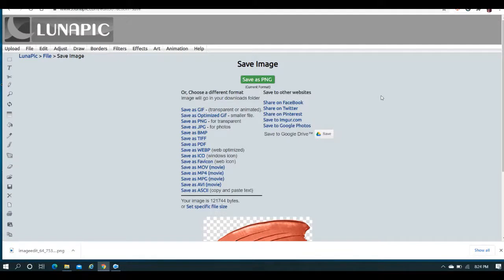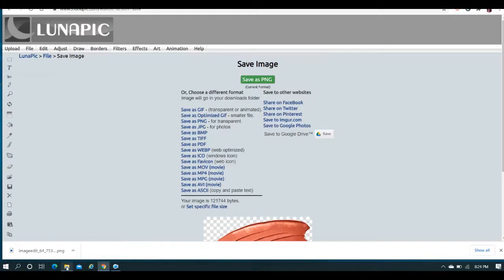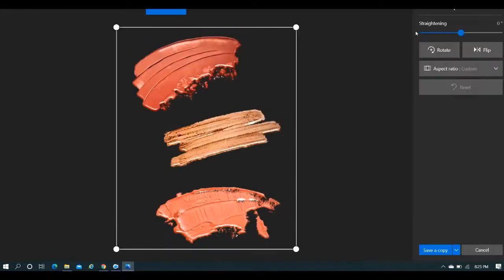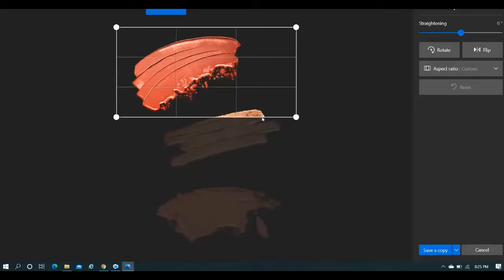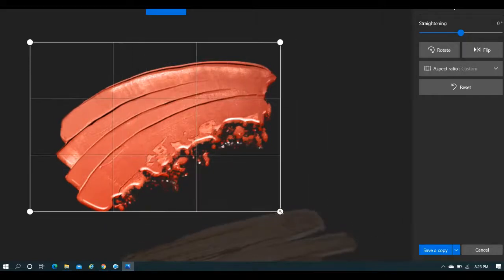So what I'm going to do here is show you what you can do with it. Basically, I've just shown you how you can crop the image, and again, this is using lunapic. Here I'm using Windows 10 real quick. What you want to do is find your image. I just went into the downloads and clicked on the picture of all three of these. In this case, I'm going to go to edit and create. This sometimes gets a little tricky for me. However, if I hover here and bring that up, I can do that same thing that I just did in lunapic.